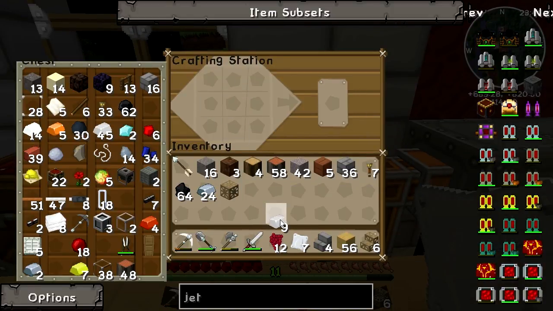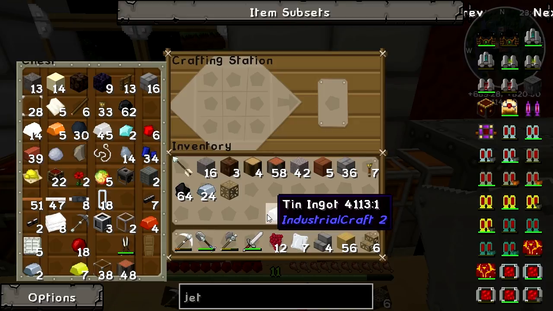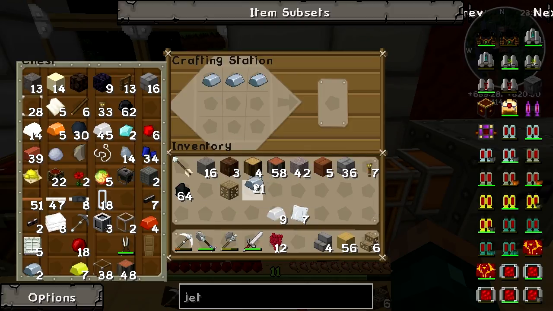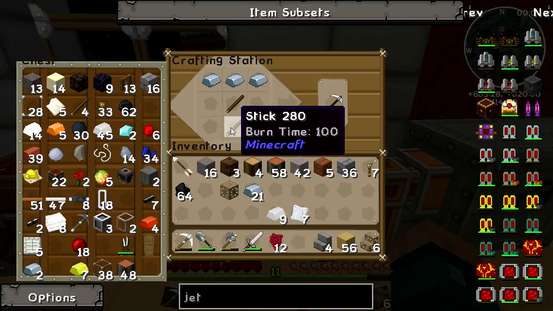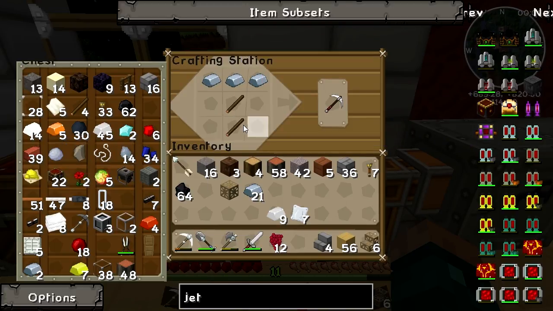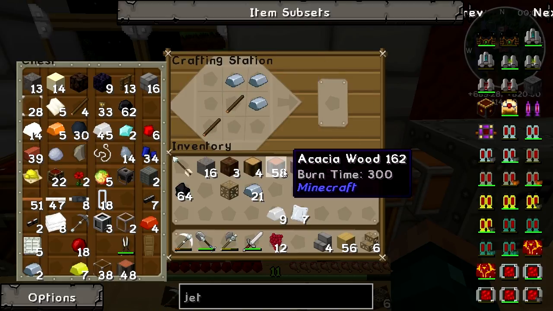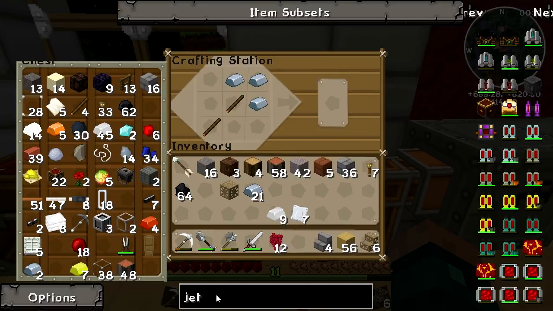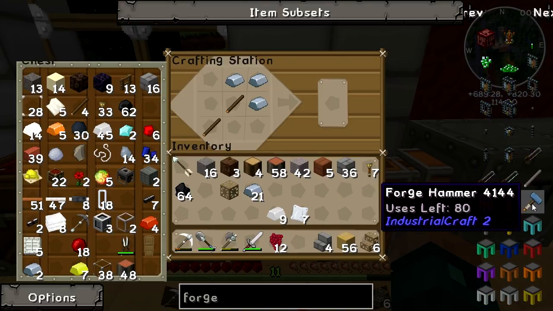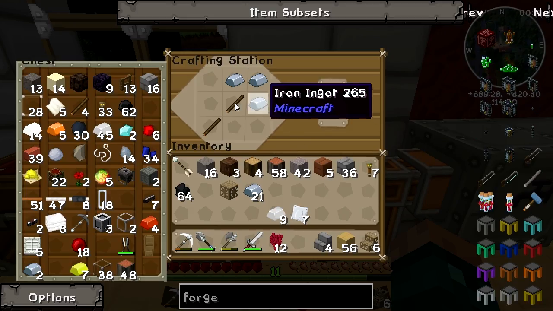So just knock out those. Do we have another hammer about anywhere? We don't. I know I should really be using the rolling machine. That's sort of what it's there for. That is not how you make a hammer, is it? Forge hammer. Forge hammer? I have completely forgotten the forge hammer. Yeah, of course it is that way.